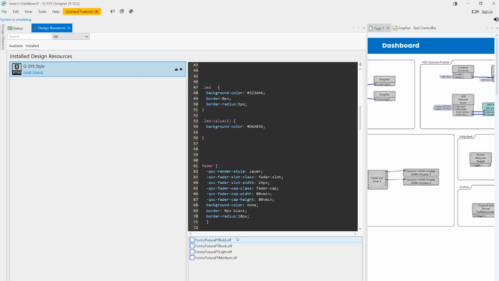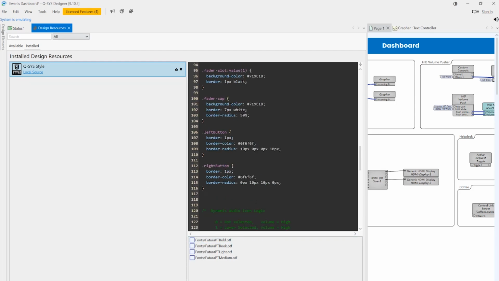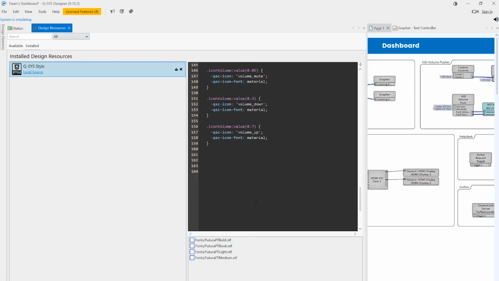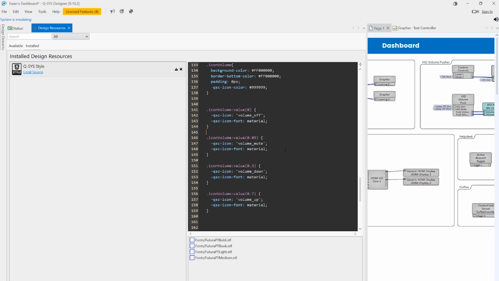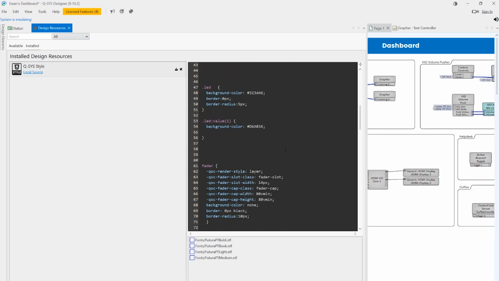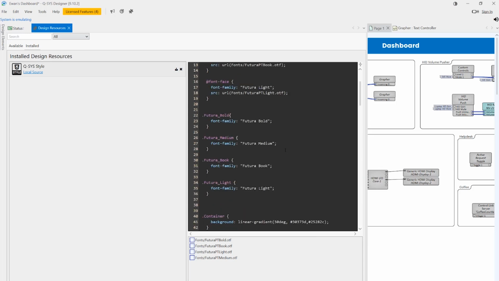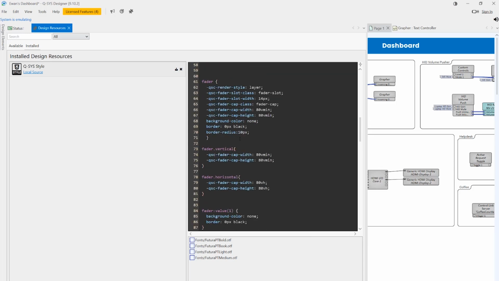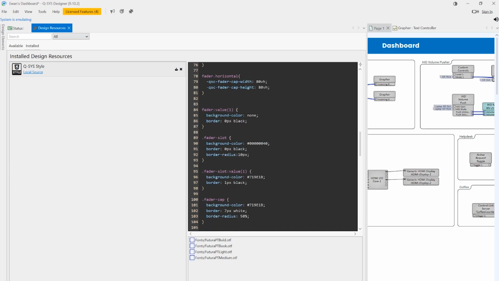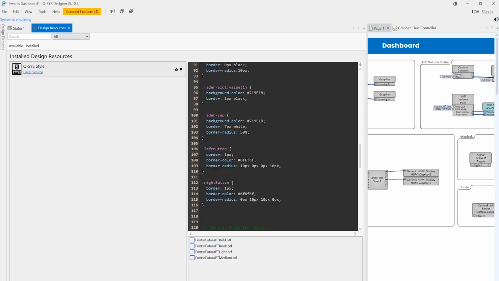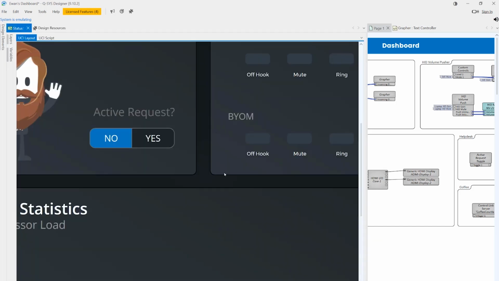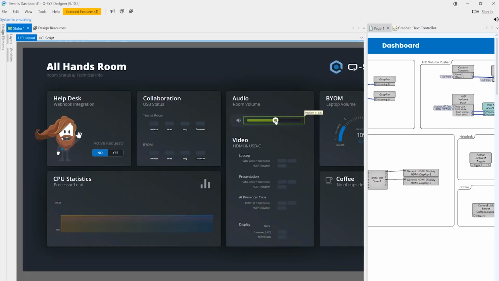That's in the CSS. In here we've got a little bit of CSS for changing the volume icon if you don't know how to do that. Adjusting some text. There's some CSS for the fader. So that's a left button, right button, which has the asymmetrical border radius there. You can see there's the fader with the icon changing. There is a slight gradient too that we've applied to these fill boxes via CSS.